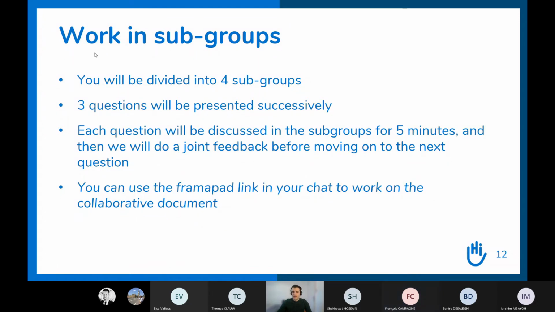Okay, I'm going to move on. So I'm going to put you into different groups. We will have two groups, with four people in each group, and we will have 3 questions. I want each group to reflect on this question and you will have 5 minutes, and then we will come back together. We will debrief, get the feedback about this, and then we will go again into the groups.